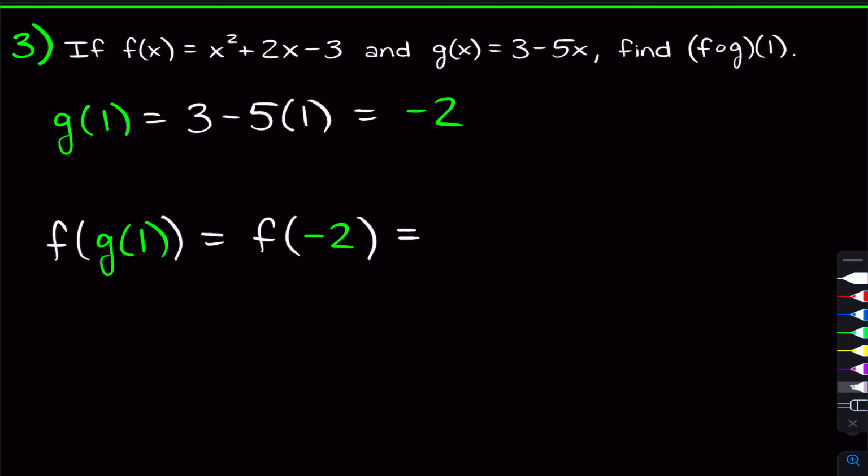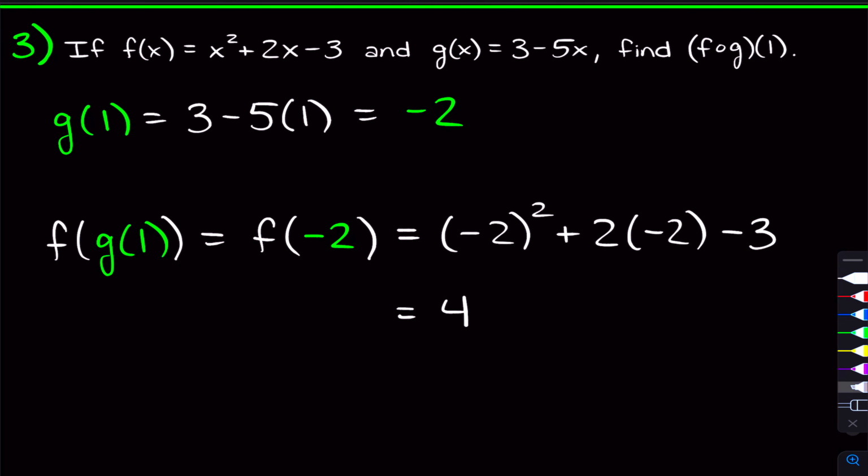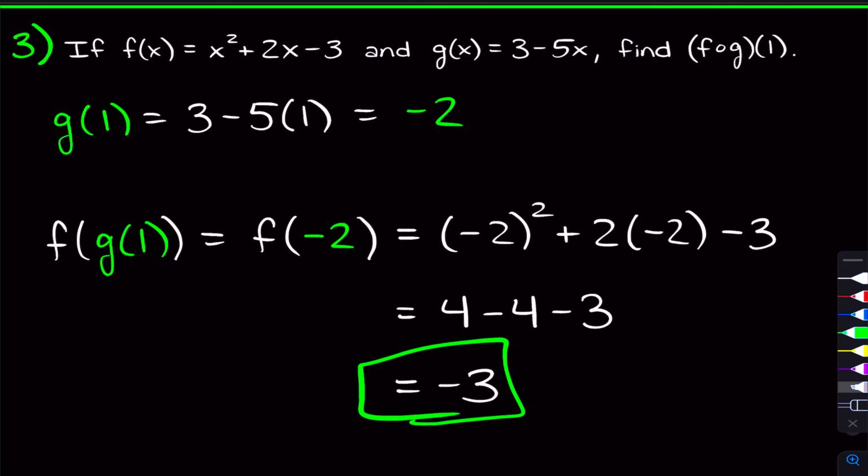And that gives us something that we can plug in to our f function. Here you can see the negative 2 is replacing x, so we're going to substitute a negative 2 everywhere we see an x in the f equation. So instead of x squared, we have negative 2 squared. Instead of 2 times x, we have 2 times negative 2. And then we also have that minus 3 on the end. Continuing on here, this is negative 2 squared, that's positive 4. Then we have 2 times negative 2, that's negative 4. And we can't forget that negative 3 at the end. 4 minus 4 is 0, minus 3 is negative 3. And that's going to be our answer for problem 3.